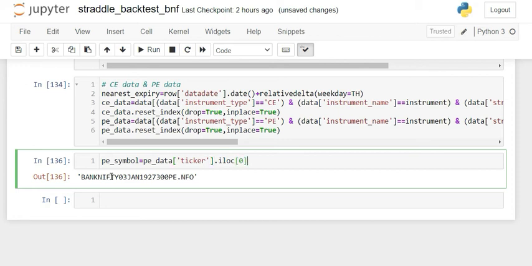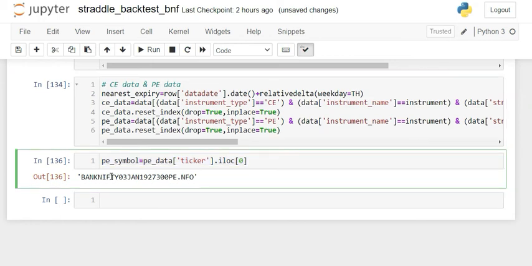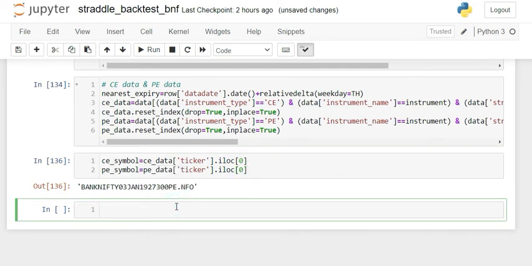Similarly, I can calculate my call symbol also. So my call symbol is this, and the put symbol I already got. So you can see the call symbol.